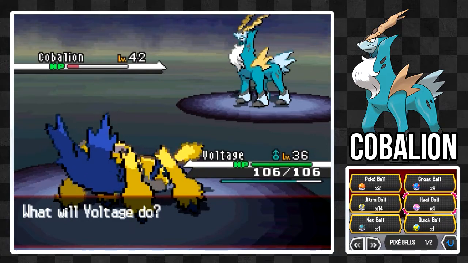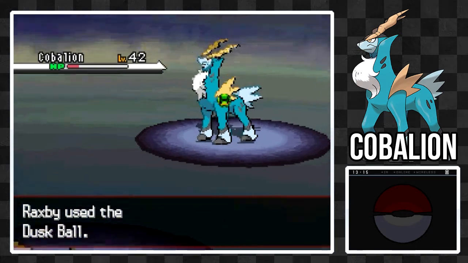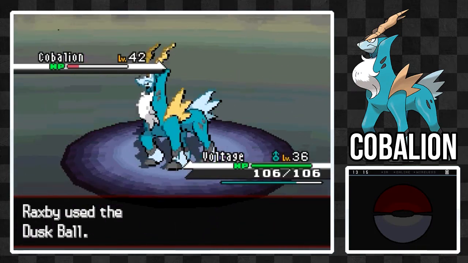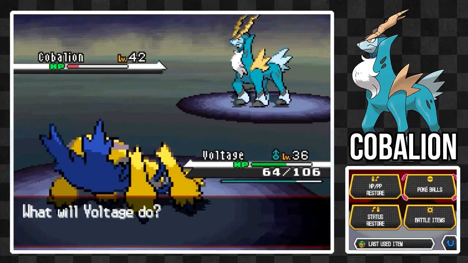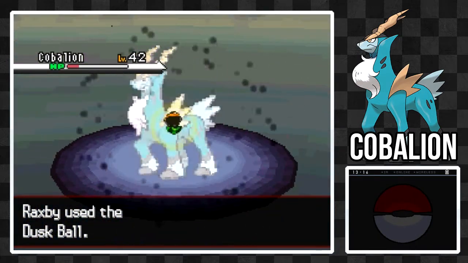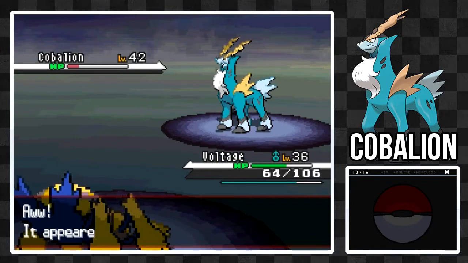I'm just gonna go ahead and go for the Dusk Balls and hope I get lucky. I only have 4 Dusk Balls anyway, so maybe I should have stacked up on my balls a bit more before I come in here. But if I'm lucky... Ah, that was so close. Almost had it. Okay, well let's try that again. Another Dusk Ball. Go, go, go. Come on, we can do this. I have faith. Damn it.